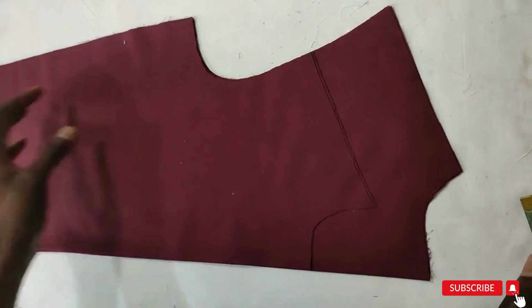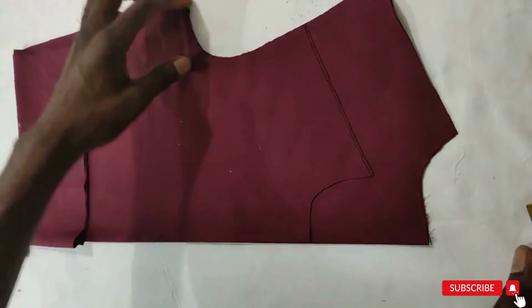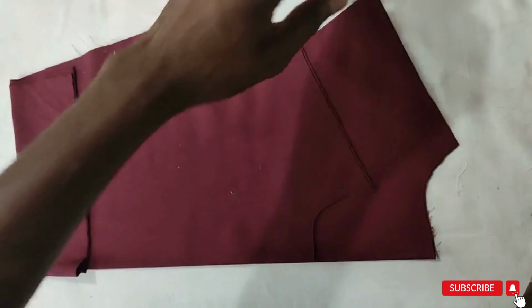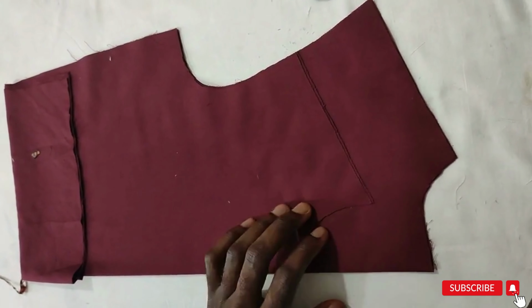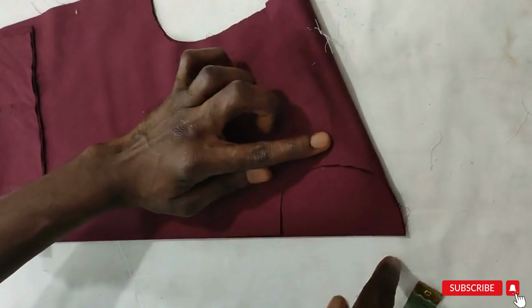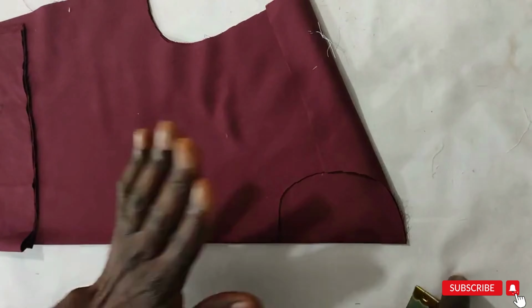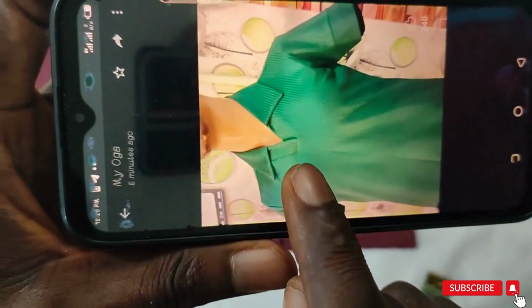Alright, so I'll be working with this piece of fabric here. Now I've already done the cutting. If you've been following my video, I already showed us how to cut your senator. I'm working with the senator fabric actually. Now this is the neck here, so we're already through with our neck circumference. So to begin with, the V, remember it is carrying a v-neck. As you can see there, it is having a notch collar and a v-neck down there.